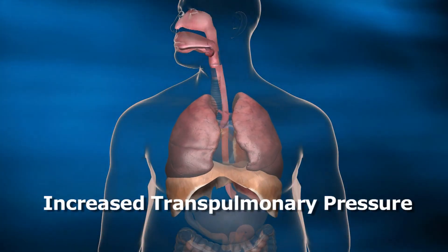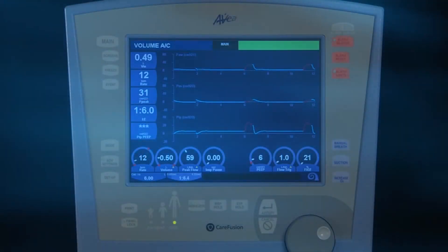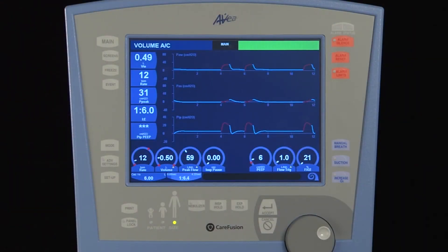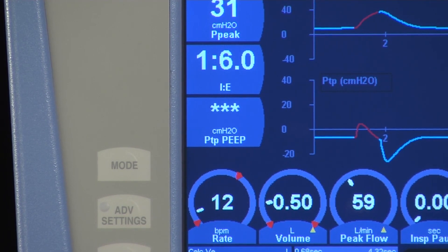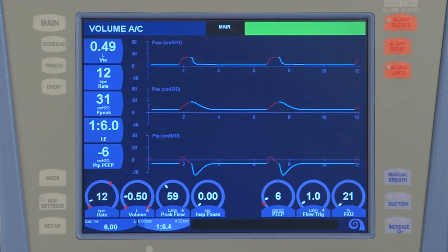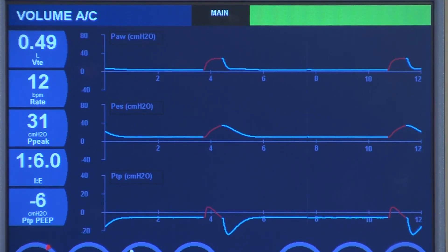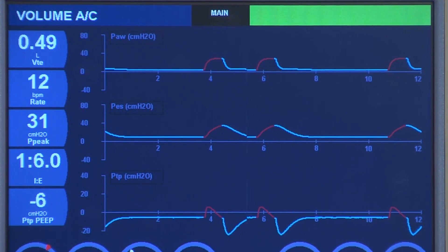Literature suggests protective lung strategy guidelines should keep transpulmonary pressure plateau less than 20 centimeters water at maximum. To obtain a transpulmonary PEEP, the operator depresses the expiratory hold control until a static baseline is observed. Repeat the maneuver to confirm reproducibility. Transpulmonary PEEP gives the clinician guidelines for PEEP setting and allows the operator to adjust settings that improve baseline inflation in clinical situations where chest wall compliance may influence ventilating pressures. Normal transpulmonary PEEP pressure is around 0 centimeters water. A negative transpulmonary PEEP pressure may indicate that a patient's PEEP setting could be increased to provide better ventilatory support. Waveforms should be monitored periodically for accuracy and consistency, especially when measurements are being obtained.